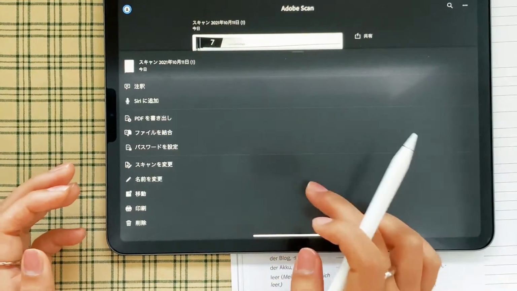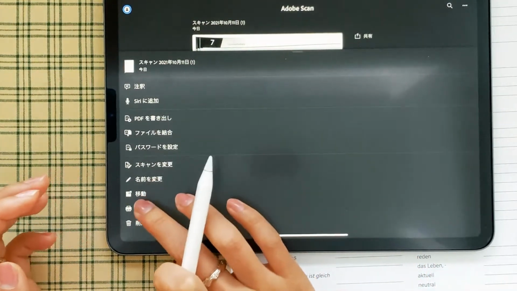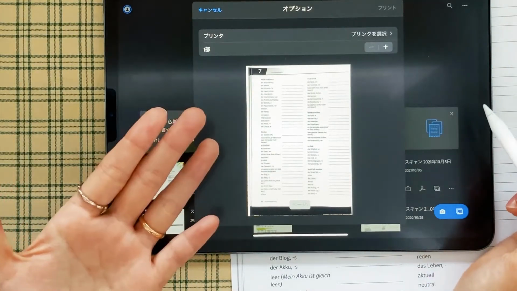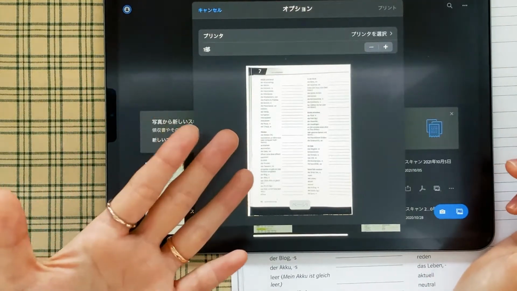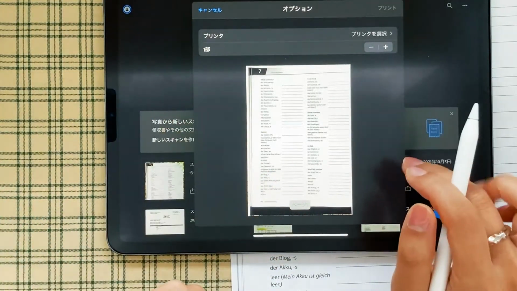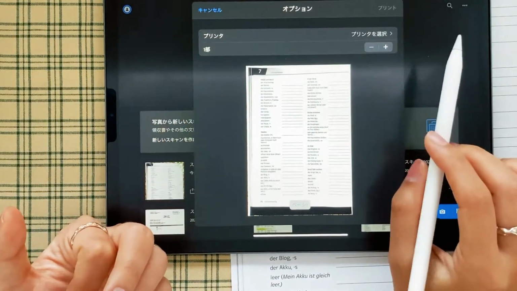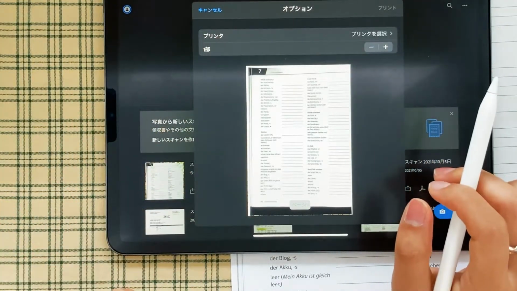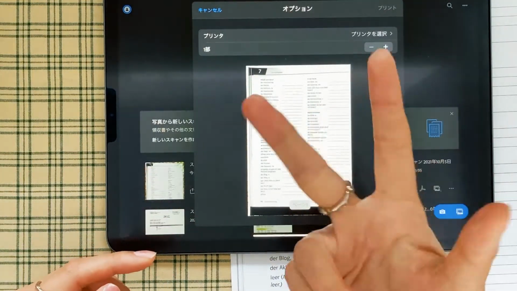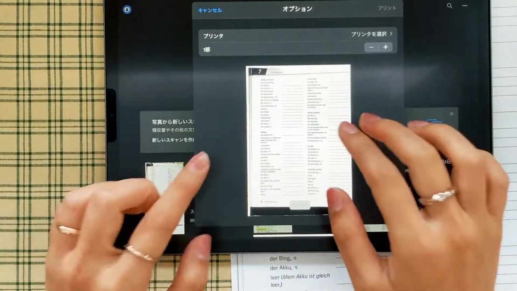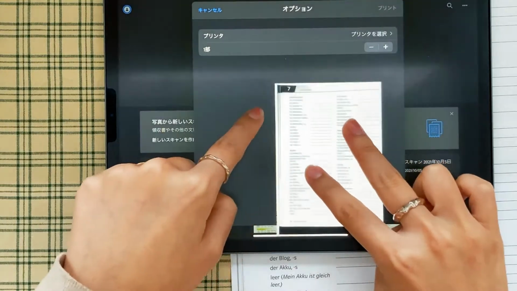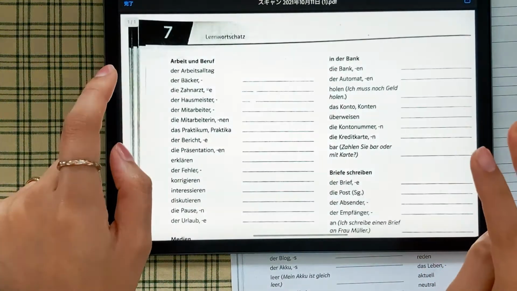And here is a little hack. You can press this print, and this screen will appear. Of course you're not going to print it out, because then you're scanning paper to digital and then printing it out again into paper. No, we're not doing that. But you can always choose this printing function, although you're not connected to any printer. So you press here, you go here, and now you use 3 fingers, either these 3, or mine doesn't work sometimes, so I use these 3. Using 3 fingers, pinch out this file.